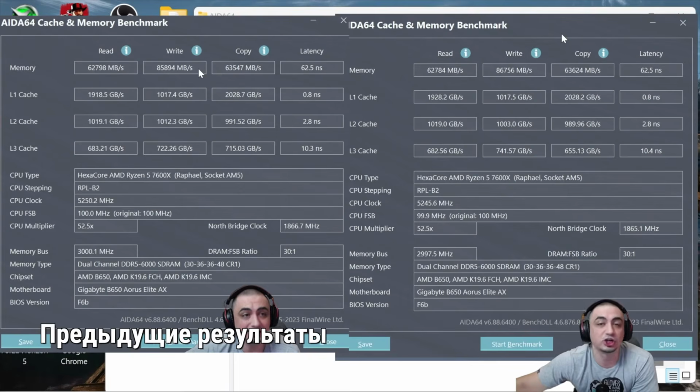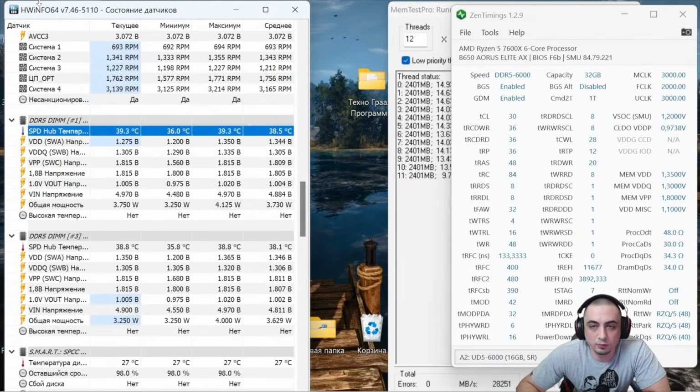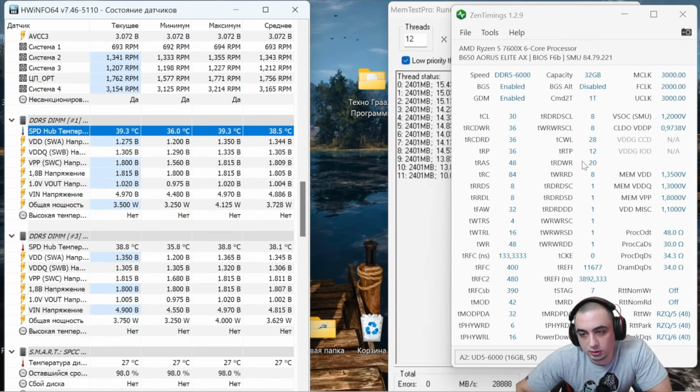Whether it's MemTestPro or Karhu, the cache and memory test didn't show much response to lowering the secondary and tertiary timings. In principle, as you may have understood, it's probably fine to leave them on auto. However, it's best to test them in games to see if there is a specific improvement from these timing adjustments. Also, check the MemTestPro. Here, it's desirable to run the test for 15 to 20 minutes. Don't forget to pay attention to the temperature.